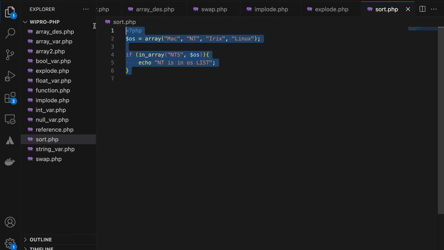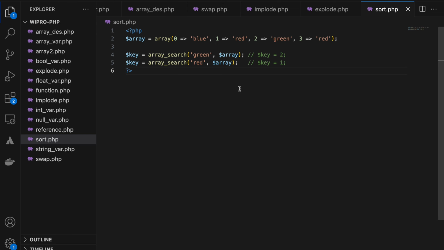One second. This was my example, right? Here I'm removing all of this. Now what will happen? I'm searching green with array_search from the array.